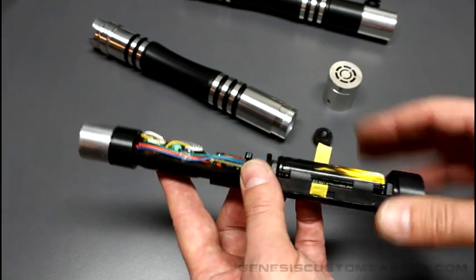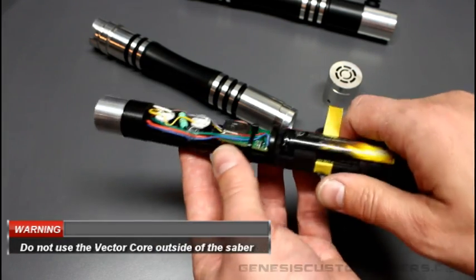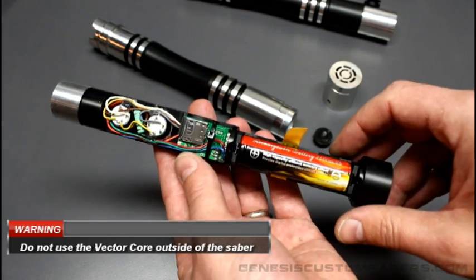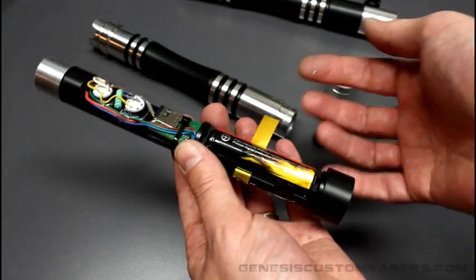Do not use just the core of the saber. Do not use it to fight with or as a flashlight or to flex it, because you might break some of the adhesion on the inside. It's only meant to give you access to the SD card, which is right there, and the battery.